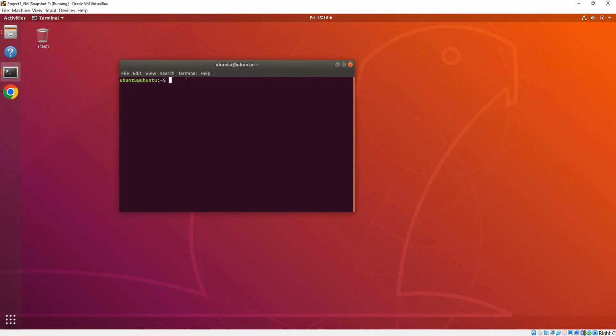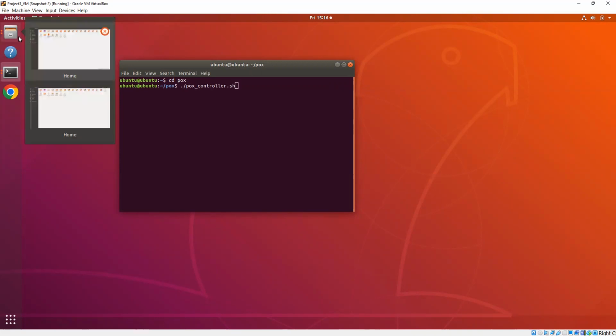Before that, we will switch on the POX controller. We will go to the POX path, and I have created a shell file having the POX command. This shell file I'll be attaching as part of the report.